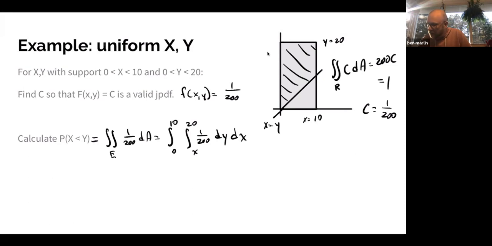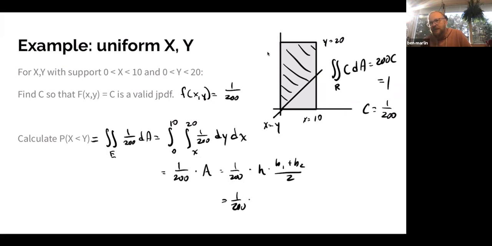Okay, and that's an integral that's actually pretty easy to do here. You could, in fact, do it totally geometrically by saying I factor out the 1 over 200, and then I take the area of that trapezoid there, and then you might look at the trapezoid and say, well, that is going to be, how do trapezoids go again? It's the height times base 1 plus base 2 over 2.